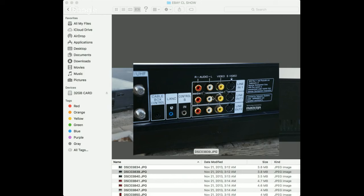Don't ever pass up on stuff like that. I mean, maybe a normal 8. In fact, actually, no, I'm about to list a normal 8 camcorder on eBay with all the accessories and everything, somewhere in the vicinity of $75 to $100. I'm going to list it tonight, but it kind of just shows you, whether you're dealing with high 8 or 8 and it's a camcorder or a player, that kind of stuff is still wanted.